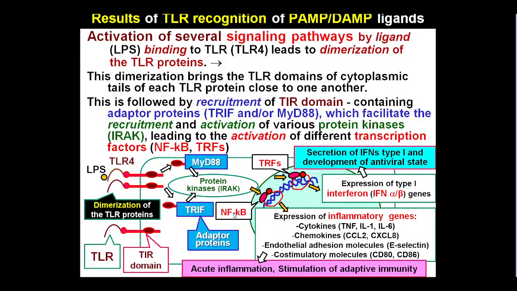leading to the stimulation of expression of genes responsible for immune response. NF-κB stimulates synthesis of such inflammatory substances as the cytokines tumor necrosis factor, interleukin-1, interleukin-6 in the macrophages, the chemokines CCL2, CXCL8, endothelial adhesion molecules, selectins, co-stimulating molecules such as CD80, and many others. All these molecules cause an acute inflammatory process. The other nuclear factors, IRFs, stimulate expression of proteins encoded by the genes that code for interferon alpha and interferon beta, these antiviral substances.